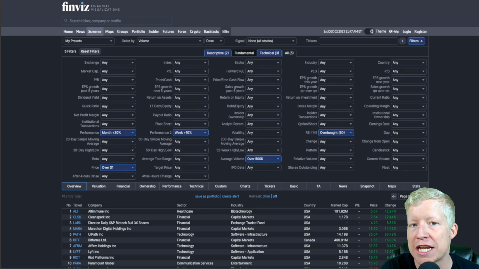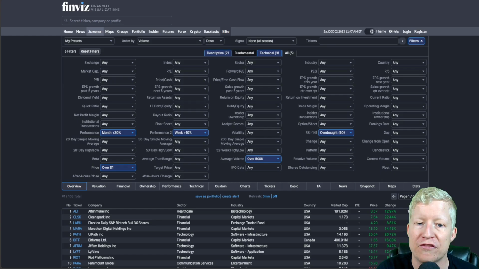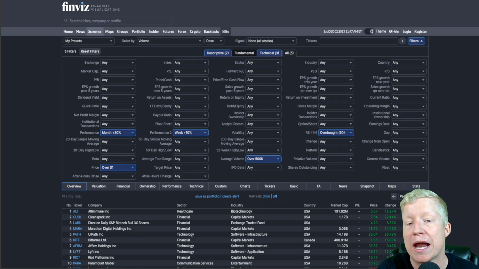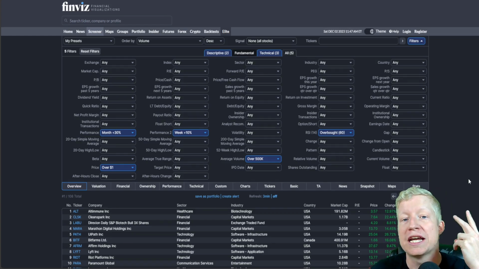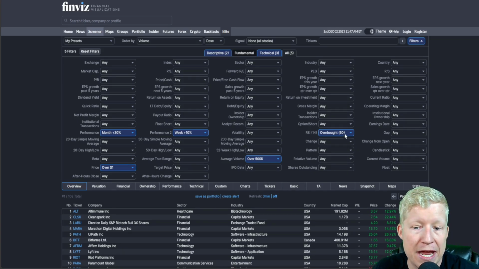And this is actually a screener that I use a ton. Now, I use a version of this inside of my brokerage more so than I do on Finviz, but this tool is amazing and it's very much worth talking about because, as I said in the intro, this is just a website. You don't have to have a brokerage account. It costs no money. It's just a website. And then you can come in and you can obviously create these screeners. And what this one is doing is it's returning multi-day strength. Stocks that have been strong for multiple days.